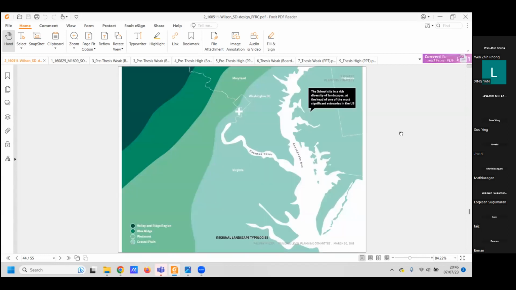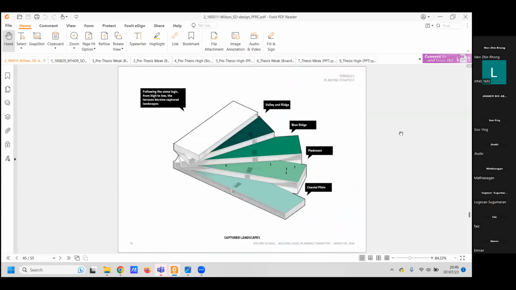And then after that, this is like going into special studies. After their terraces and everything, they go into their concept, how they derive the concept with the regional landscape typology, how they see the layering. So you see how they capture landscapes in this using a terraces planting strategy, how they apply all this, and how they use colors to do representation.